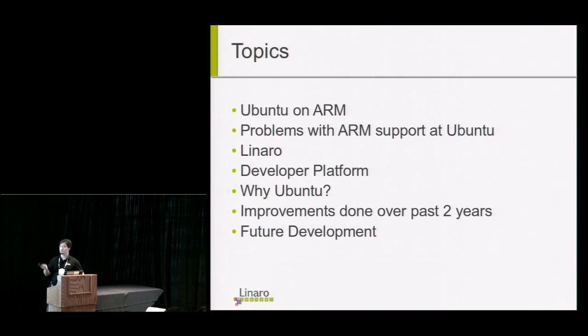So some of the topics that I'm going to cover today: I'm going to discuss a little bit about the history of Ubuntu on ARM, showing how the project started and how it was until Linaro came up in the picture, the problems that we faced initially before working on it in Linaro, and the things that we planned to fix in Linaro.